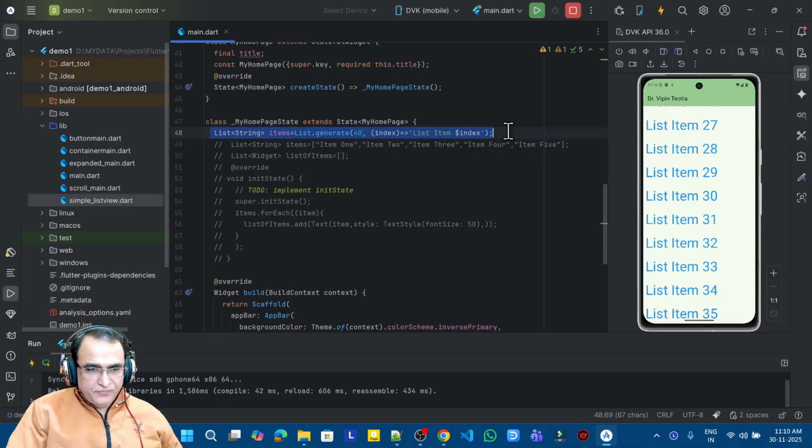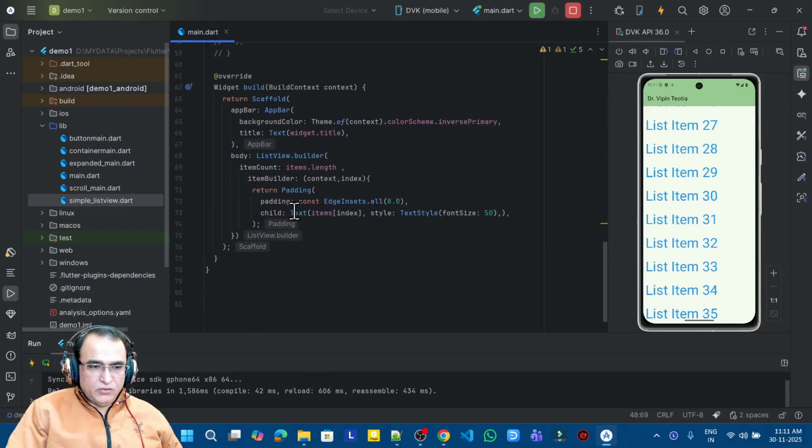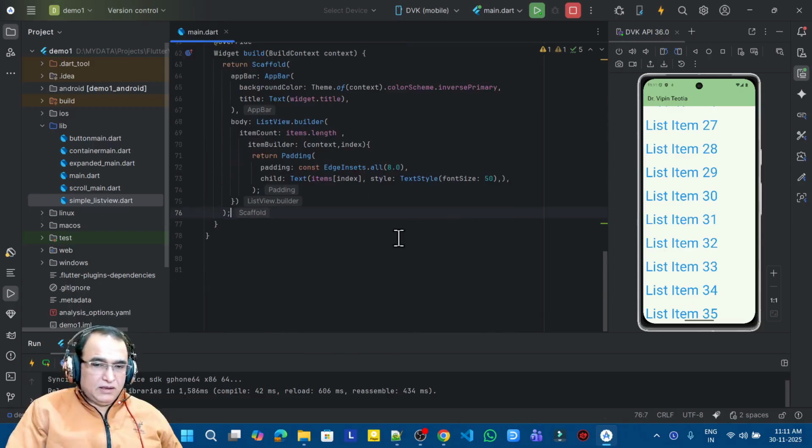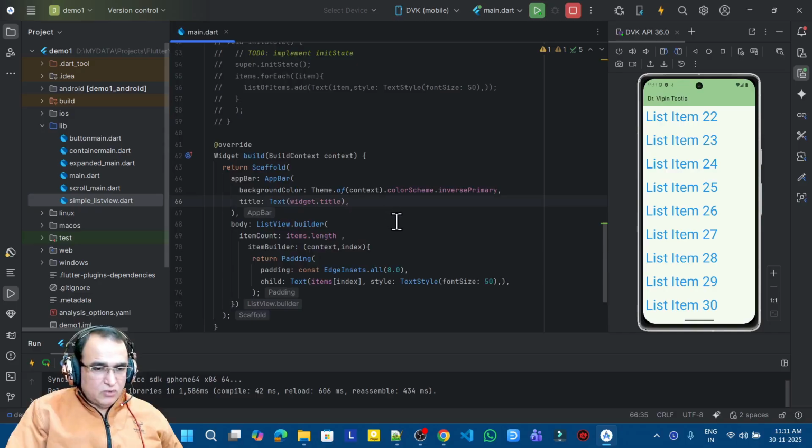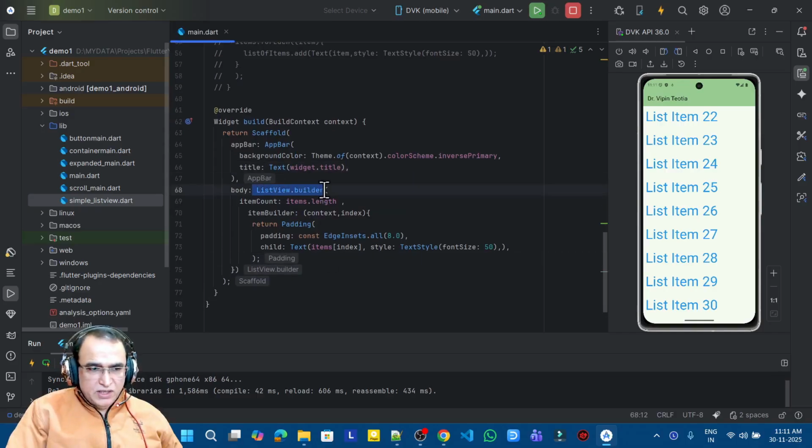Just create an array of text or the value which you have. This particular item may be a map, remember that. We can create a map also this way, and that map we can use here to create multiple elements in the particular list, because here we have only a single line item, but we may use card also. Under a card we have images also, we have an icon also, we have a price list also. So whatever you want, you can do that. I will explain each and every one in the form of projects, but here it's a fundamental video to understand how to create listing using ListView.Builder.